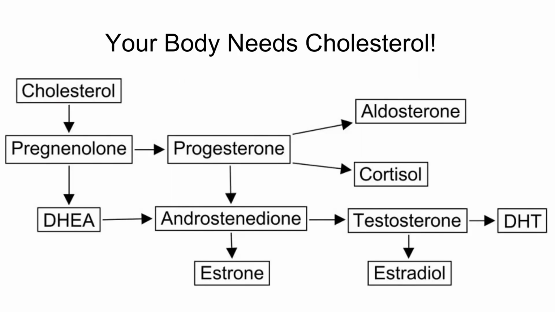So if you look at this chart here, you look on the top left, and there's cholesterol. And you look at all these other things listed here, and some of them you might be familiar with. You might see testosterone, which we want to get high in men to be healthy. You might see estrogen, and you might see progesterone. You don't see estrogen, you see estrone, estradiol. Those are different forms of estrogen. Progesterone, so those are their classic female hormones. Cortisol, which is our energy throughout the day. It's a stress hormone. So it turns out that cholesterol turns into all these hormones. It all starts as cholesterol.